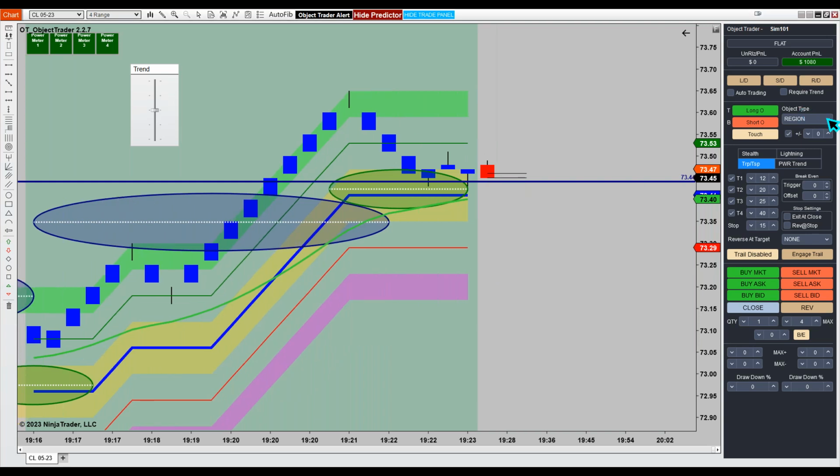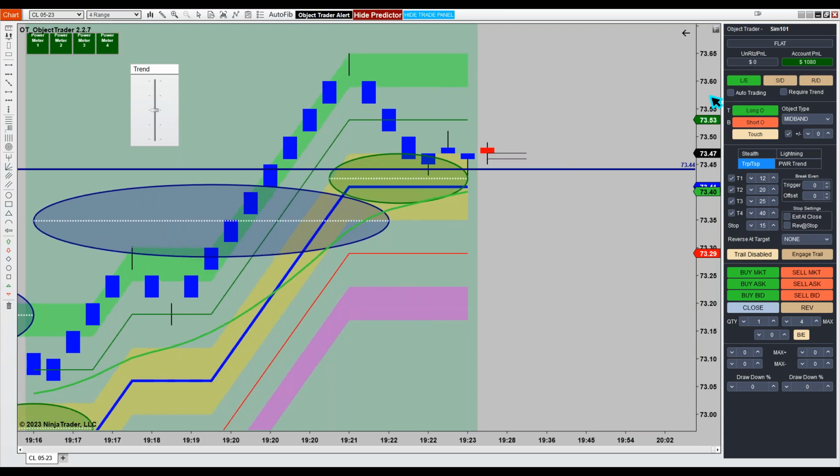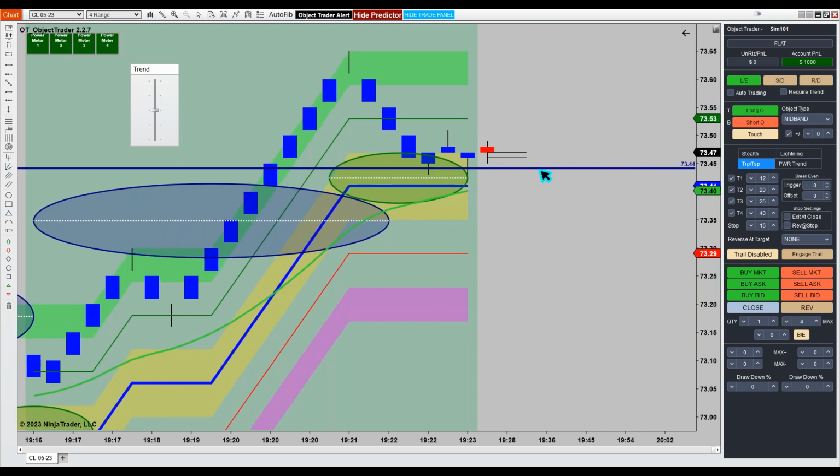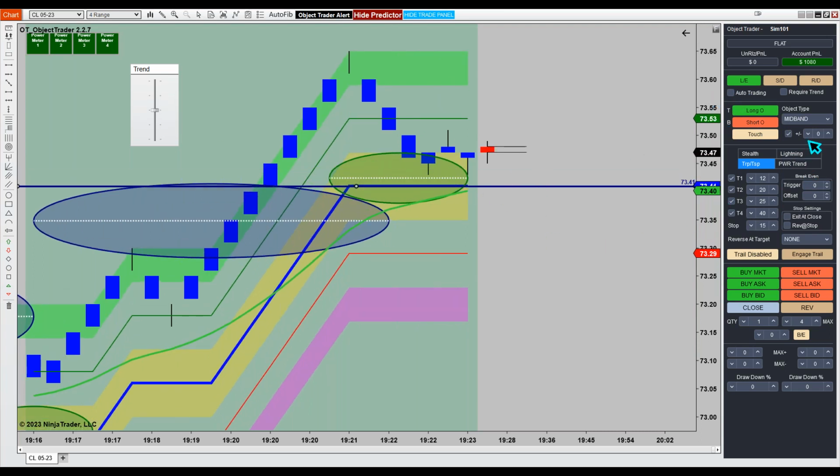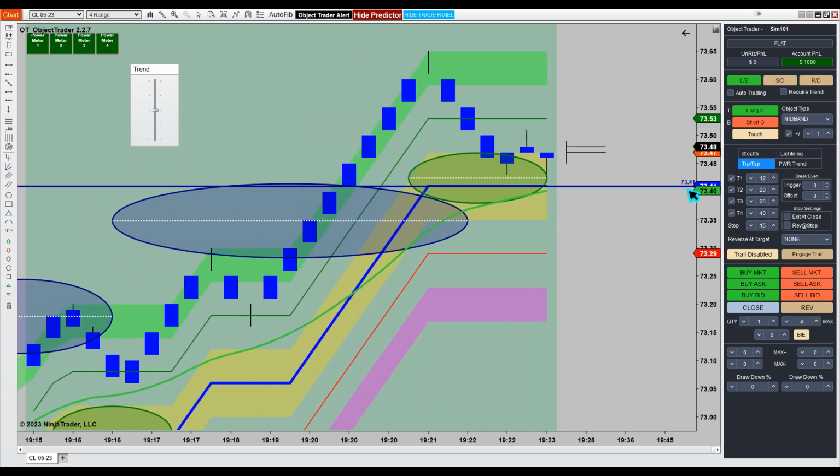Okay, so let's turn on mid-band trade, long, and we'll look for 0, which is right at the mid-band, and I'll go even a tick above it. We'll see if it'll fire. And if I've got it a tick above it, it should get within 1 tick of that line, and it still could actually fire. So let's see if it does. He was working on mid-band earlier, so maybe I didn't get the newest, but we'll find out.